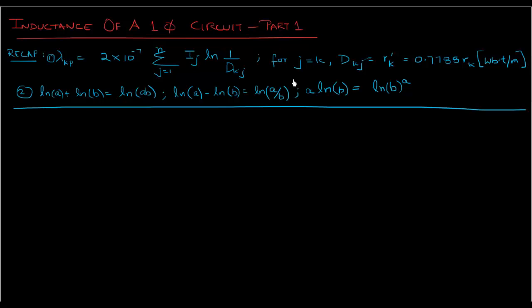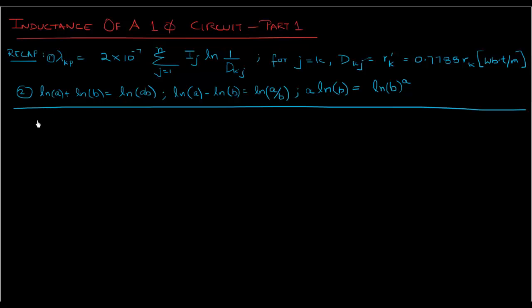Once again, if you haven't seen the last video, you will not understand this, so I really encourage you to please go and see that last video. I just wanted this formulation to be here because we will be using it. Some other things we'll be using, I know we've used this in the past, but I wanted to spell this out once again. Some properties of ln: ln of a plus b can be written as ln ab. Ln of a minus b can be written as ln of a over b. These two we've seen and used in earlier videos. One new property that we'll be using today is a ln b can also be written as ln b to the power of a.